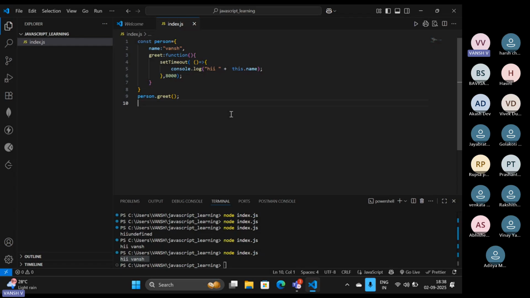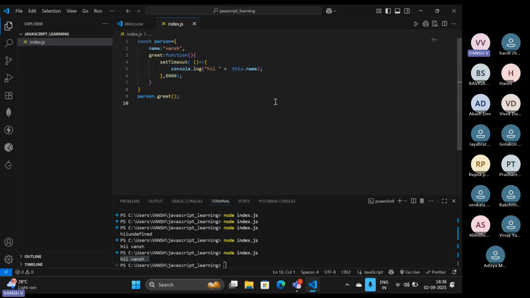And arrow functions don't create a value for the this keyword on their own. You can see what was happening in the traditional function: it was referring to the value of name as undefined because it had taken that from the global object. But here you have defined name as Vansh in this particular object, and through this little change, using your arrow function, it can access that particular name value using lexical scope.